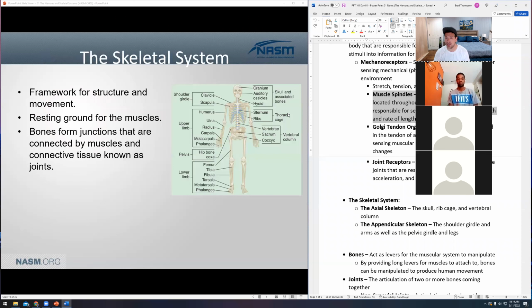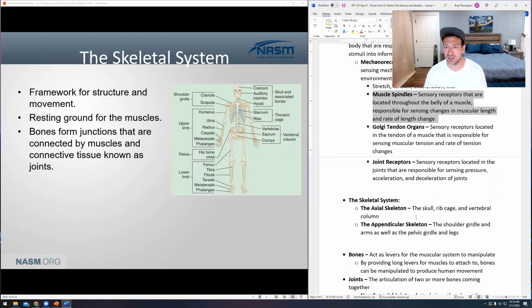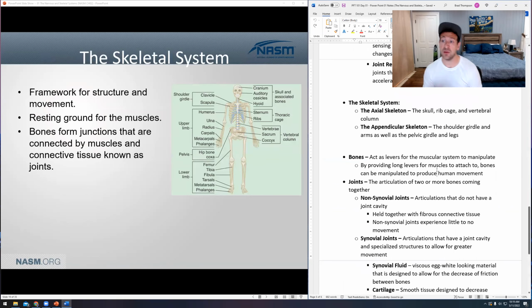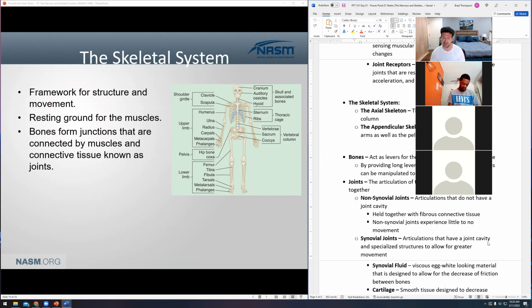So obviously, there's going to be a lot of changes to our clients when we are training them, because mostly what we are training is their nervous system. We're training their nervous system how to get better at particular movements and how to adapt to exercise. Questions, comments, concerns. That is the nervous system in a nutshell. Any questions so far? Nope. Good. Love that. Feeling good.